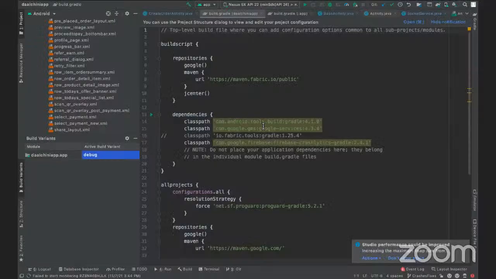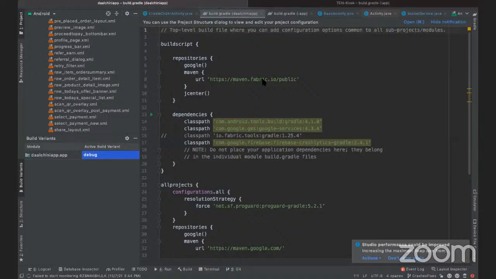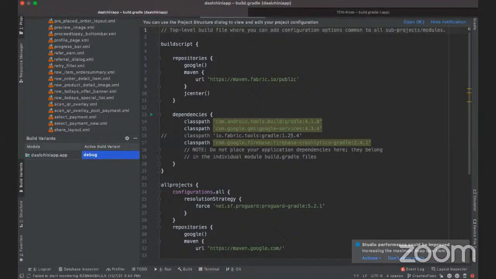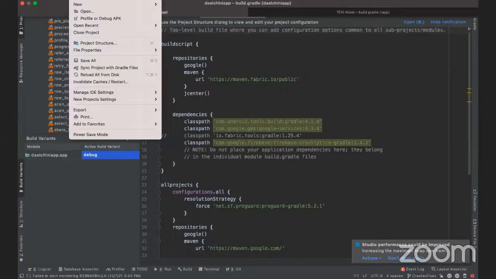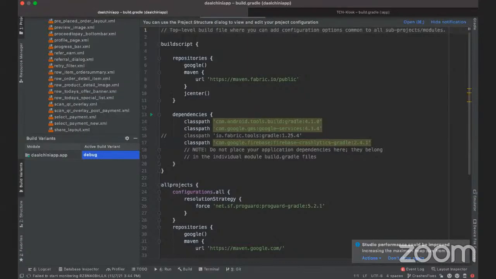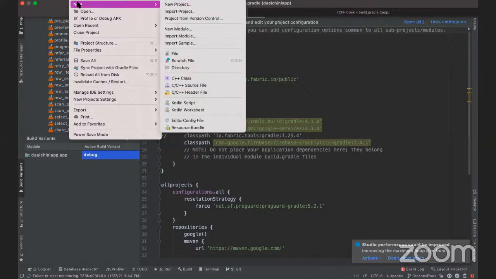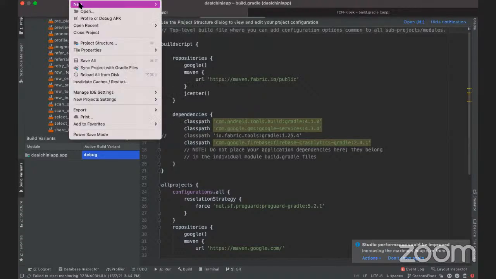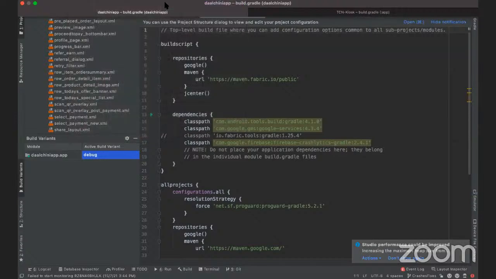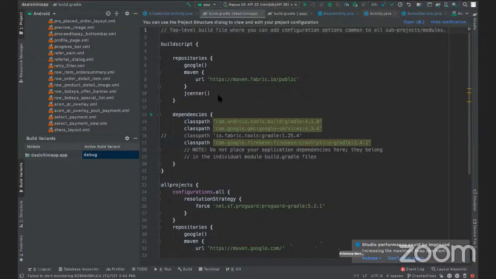Okay, so basically, I hope you are able to see my screen. Over here, what we are actually going to do is create a new project. First of all, you will open Android Studio, and over there you will see File, New, and New Project. Because my Android Studio is already open, I have to go to File, New, and New Project. In your case, it would be New Project only. You can just click on that, and after that you will be redirected to this page.